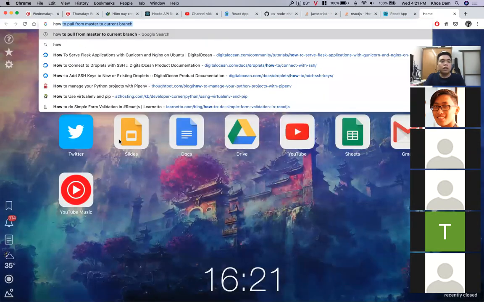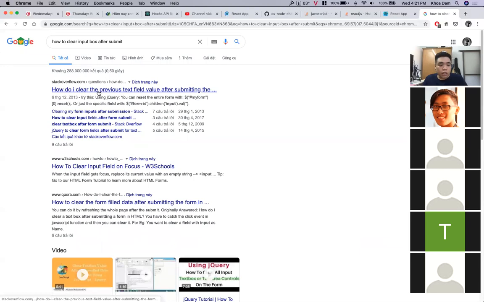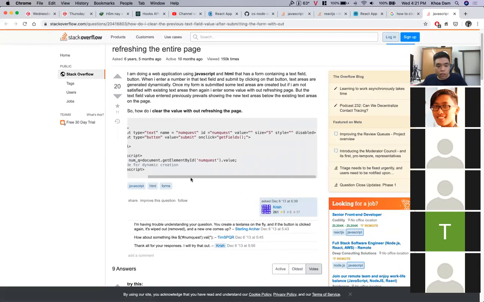So how to clear the input box after submit? You can also do it this way. How do I clear the React text field? This one's so old, but you can still use it.